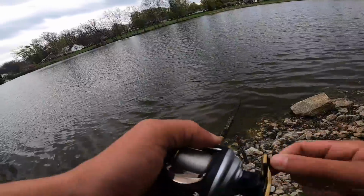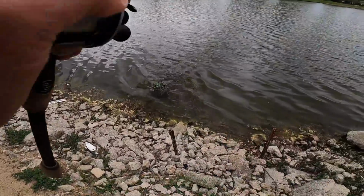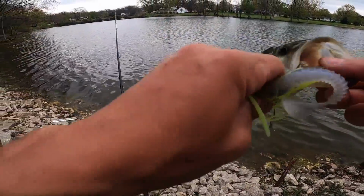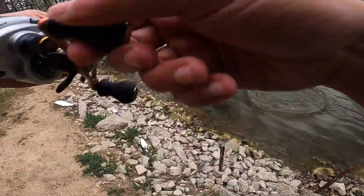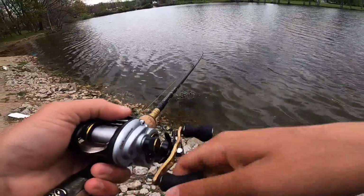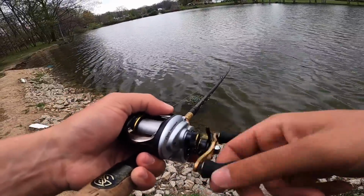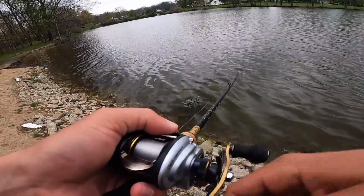Gosh, I haven't been pond hopping in so long. I forget how fun it is. A lot of dinks. We might make a move here though. I'm gonna fish the shoreline a little bit more, but the spinnerbait's clearly working. We got that cloud cover. We got a little bit of wind rolling through. I'm gonna try the bandito bug. I don't have the most ideal color with me right now. I anticipated this being a little bit clearer, but that's all right.